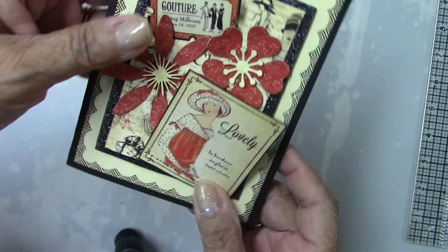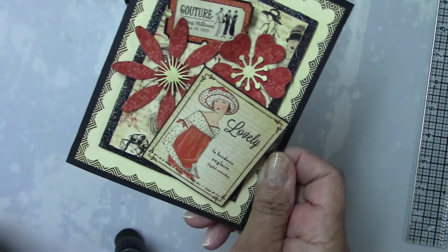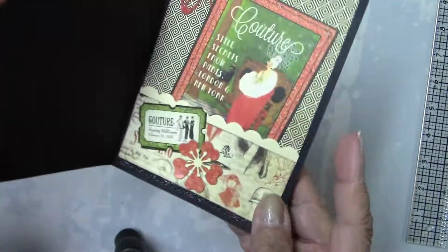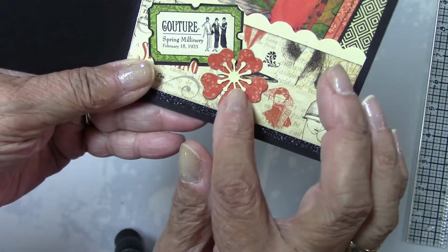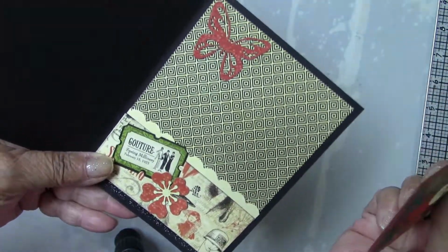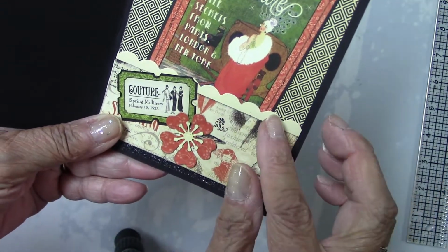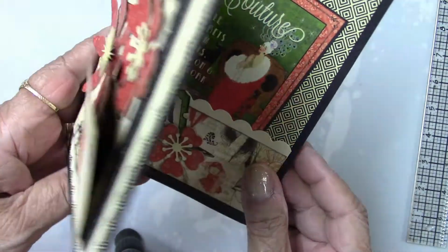Next card still uses the same pop-up type. It just kind of acts as a marquee almost. A lot of their flowers. More glitzy tape. And on the inside, I did a pocket with more flowers layered, a ticket, and a pocket insert with the butterfly. And then this, of course, is the scallop paper. I just used a piece of that to make a pretty top for the pocket.